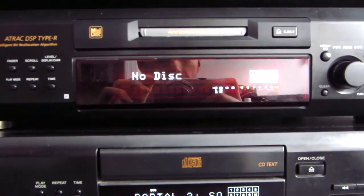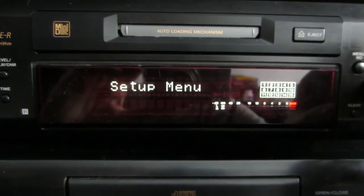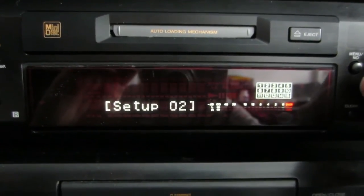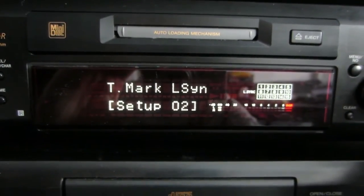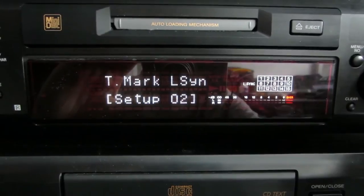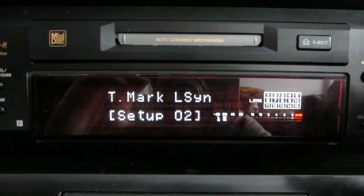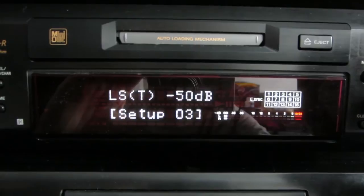So let's get into the menu. So what do we have right here? When it comes to the setup, we can set the track mark to on or live sync. This way it sets a track mark automatically whenever it detects a silent point in the music that is longer than 2 seconds. I don't know if it's 1.5 seconds or 2 seconds in this case, but that's the way it is. This is actually a really helpful function.